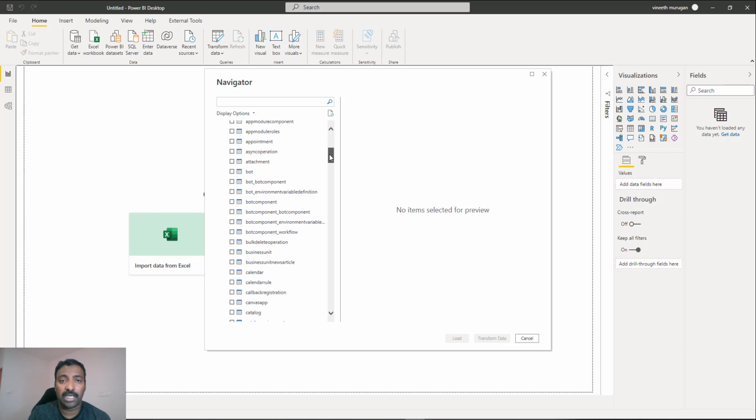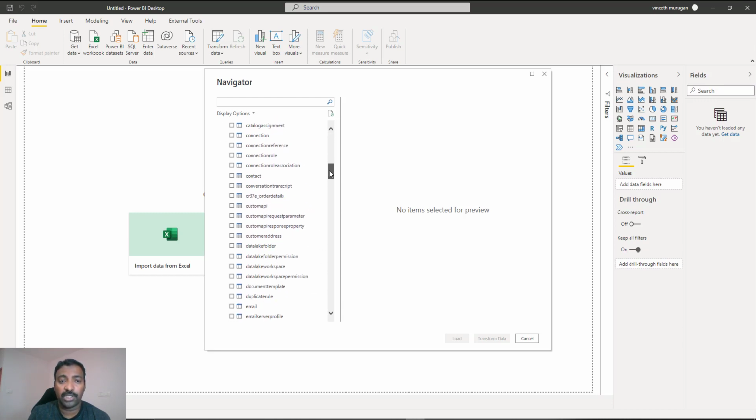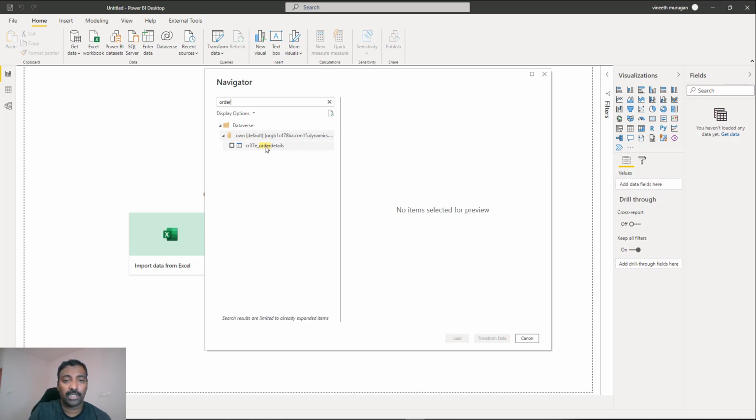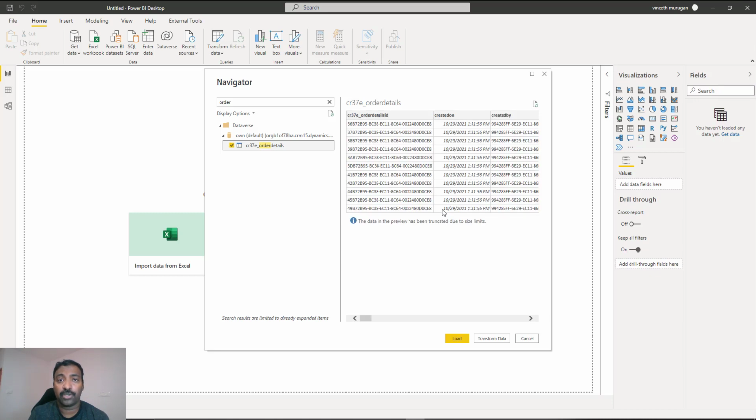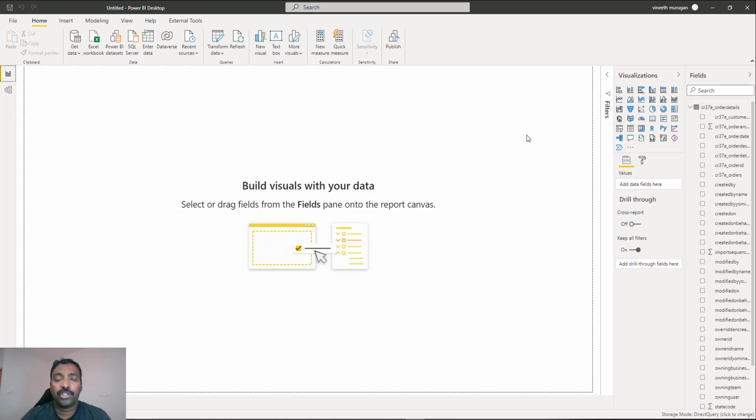And you can see all the standard tables which are part of the Dataverse entity. Now we need to check for our table, which is order details. You can search for order details here, and automatically you can see that you will have the table name listed here along with the environment. So you can select the table, and it will show you the details of all the columns inside the table, which includes the standard columns. And you are only concerned about the custom columns, so you will be only using your custom columns. So now we have connected to the source using DirectQuery. So all the columns which are in your database table will be available inside your model, and you are only concerned about this CR37E related columns.